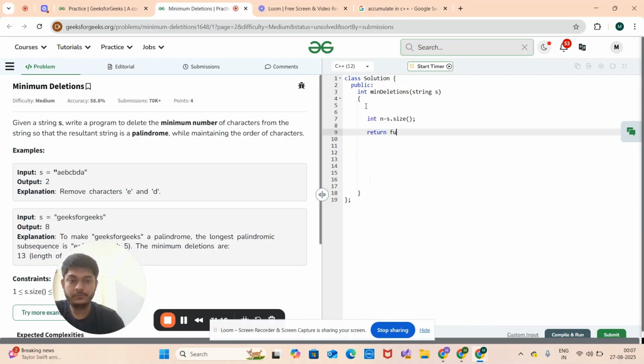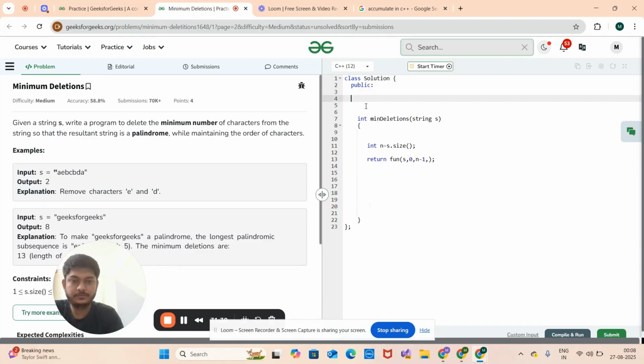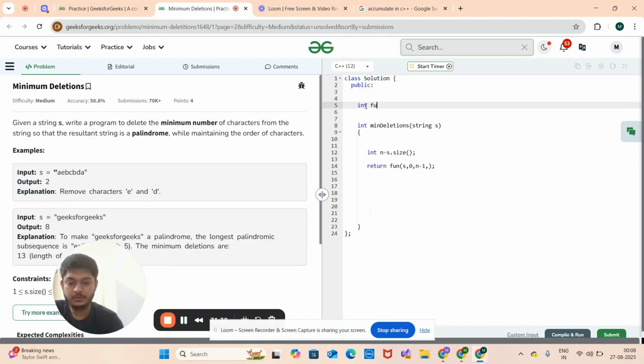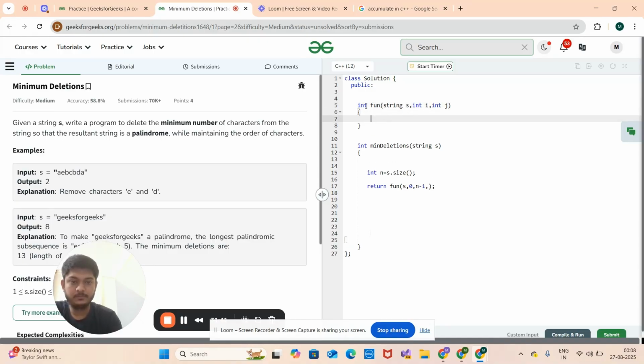So return fun of s, 0 being the first index and n minus 1 being the last index. Let's check it. In fun, string s, int i, int j.